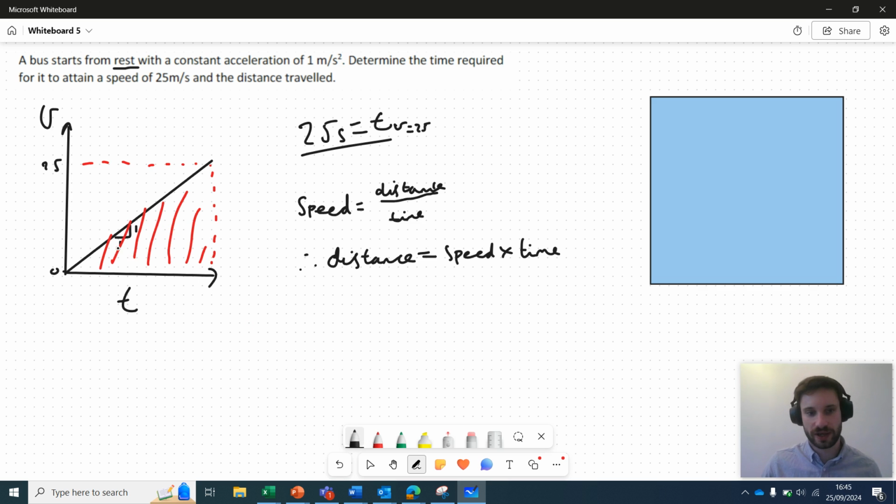So in this instance, we have a right-angled triangle. If you want to calculate the area of a triangle, you would say that is equal to half times base times height. So in this instance, we've got half times base, which is 25, because this is a 25-second period, times height, which is also 25. And this comes out at 312.5 meters. Okay, and there you have it. So this is how we might comprehend the problem, just using common sense here.